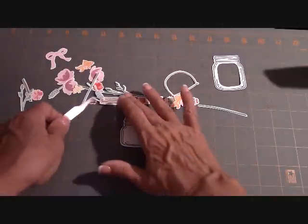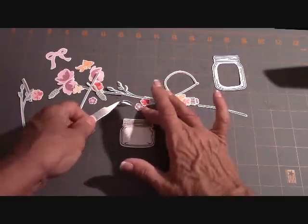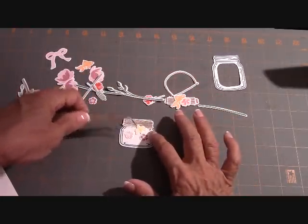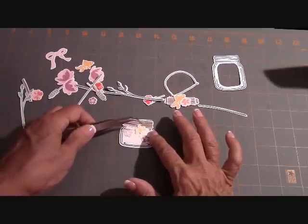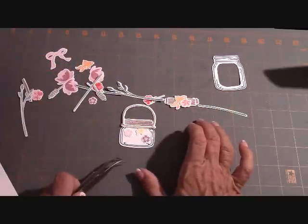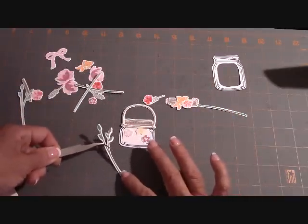I can bring that in. I can put a lid on it. I can put a couple of flowers in it, because I've already stamped these, cut them out, and I just have things to pick from. I can put a few, and then let's go ahead and put a firefly in it also. And let me just look and see how I like that. Just play with what you have. And then we could put the little top on it. Adorable.